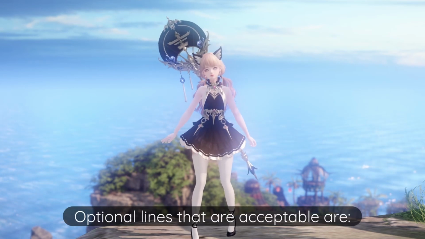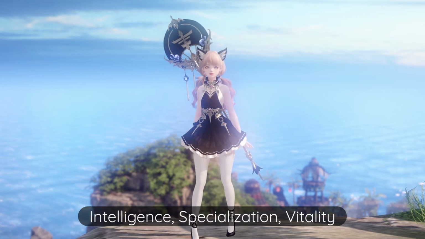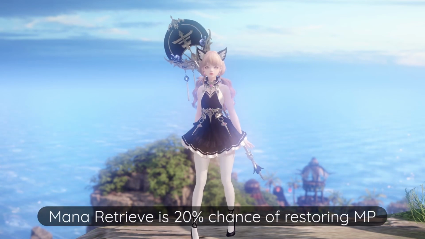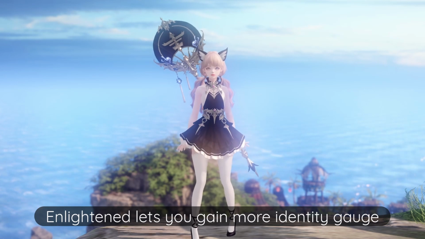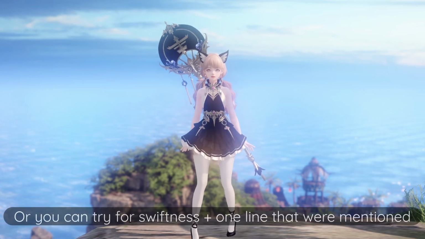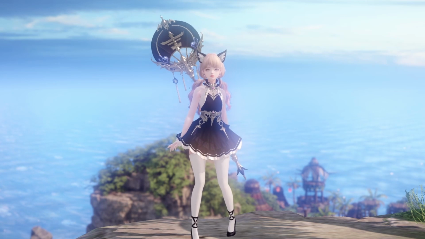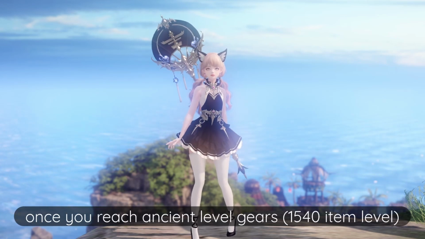Optional lines that are acceptable are Intelligence, Specialization, Vitality, Mana Retrieve, and Enlighten. Mana Retrieve is a 20% chance of restoring MP. Enlighten lets you gain more identity gauge when you successfully attack an enemy. As a starting bracelet, it is fine to have only Swiftness, or you can try for Swiftness plus one line that was mentioned. Moving on, I want to talk about some engraving choices once you reach ancient level gear.